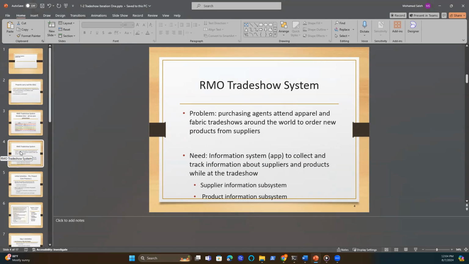They want to do that while the purchasing agents are at the trade show. So we have identified 2 subsystems for this trade show system. The first one is called the supplier information subsystem, and the second one is called the products information subsystem.